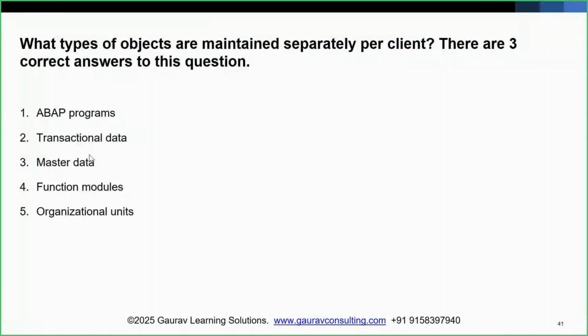So what type of objects are maintained separately per client? There are three correct answers. Before I explain this in detail, please understand ABAP programs, which include the function modules, are client independent, which means I don't need to maintain them per client.